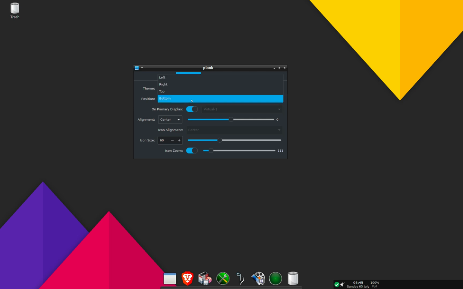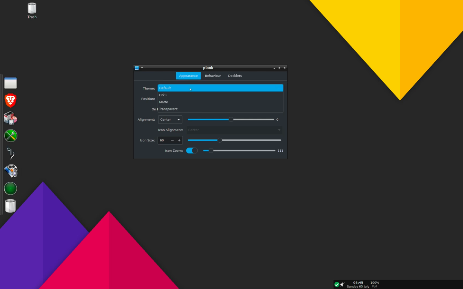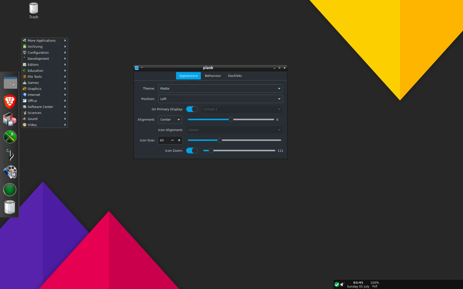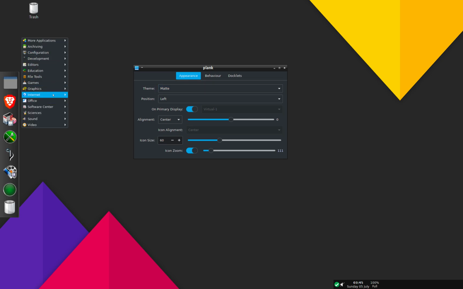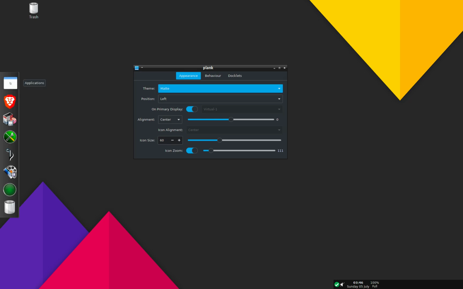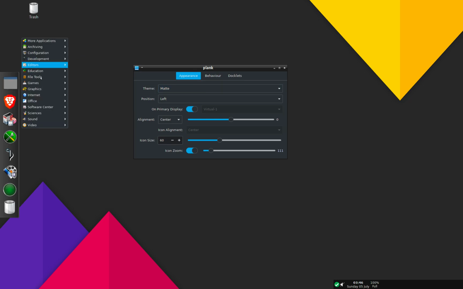I'm actually going to put it on the left of the screen, and I'm going to change the theme here to the Mate theme. Now it's kind of gnomish, but it works really well. Now to get this application to work, you might come over here and just click. You don't, you right click and you get the menu. Okay. Now let's see if we've got some options to change the icons.